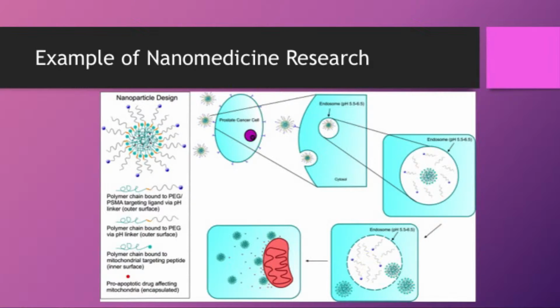So this is an example of nanomedicine research I worked on in my last co-op. This is a nanoparticle up here. It's about 100 nanometers in diameter. Inside, the small red dots are a chemotherapeutic. As many of you might know, chemotherapy is pretty nasty and dangerous to healthy cells while they're being treated. So with this research, we're trying to create a safer and more effective chemotherapy treatment.